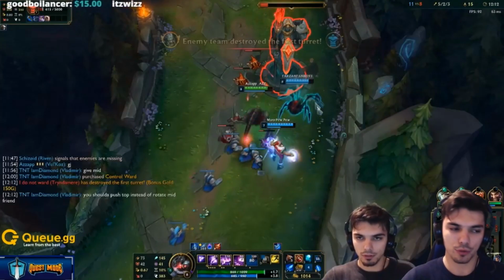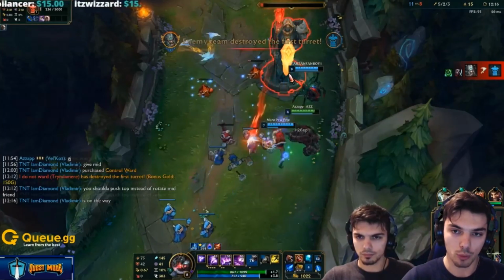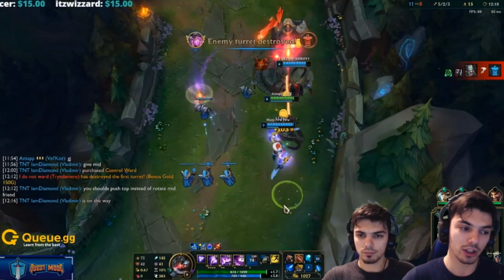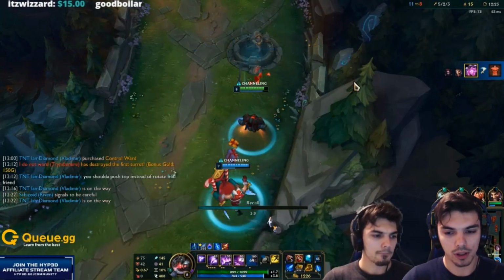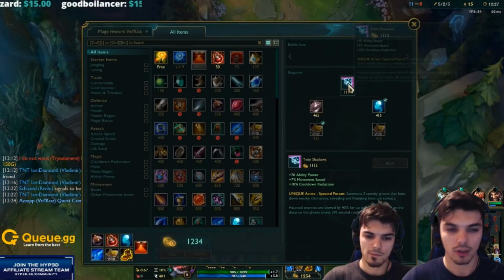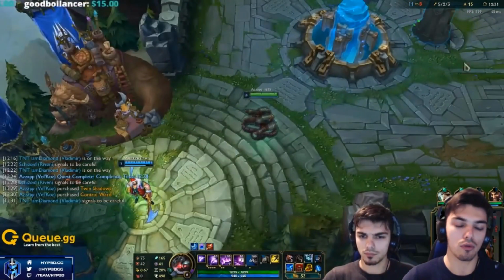The ideal timing for Vel'Koz to roam and get out of the bot lane is when you have Twin Shadows and Mobis at the same time. Some games you will get out earlier, so just make sure you have at least Mobis for that. You don't want to roam unless you have Mobis, because then you're very inefficient. In this game, I just got enough for Twin Shadows. We buy extra pinks and we want to run it down.